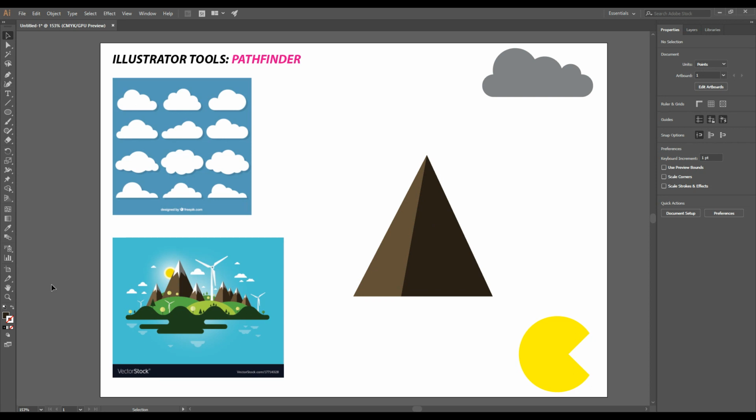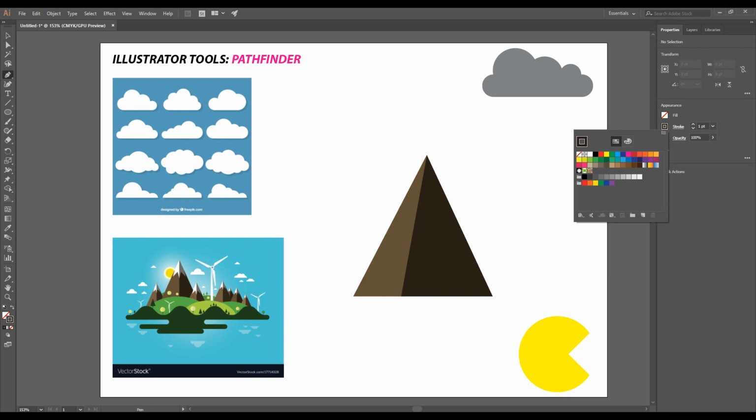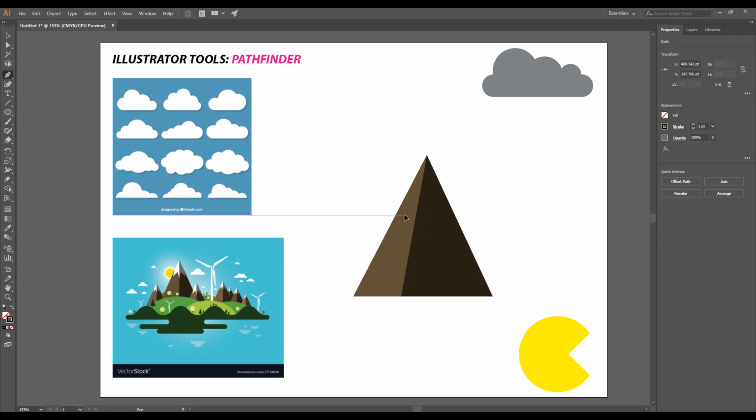But we need to create a mountain snow cap. So I might grab my pen tool again. I want no fill. I'm going to flip it. So no fill, stroke, yes, but what color is my stroke, he's asking. Let's have a little look. Stroke, yeah, let's make it black. And this time I'm just going to draw something that looks like this. A bit of a jagged kind of thing going on. Yeah, something like that will work. And you'll notice how I go around and finish that off outside of the area.